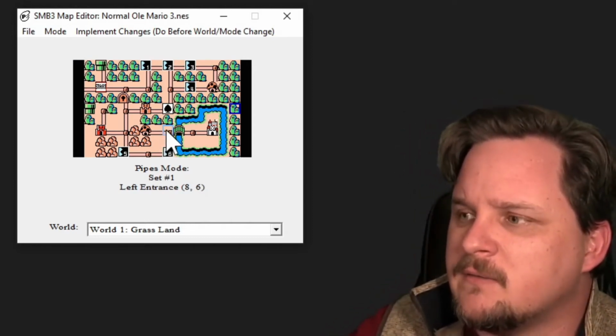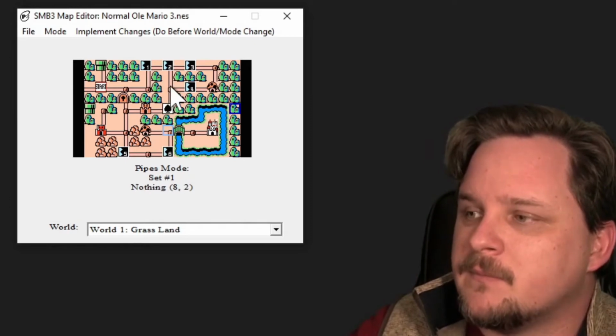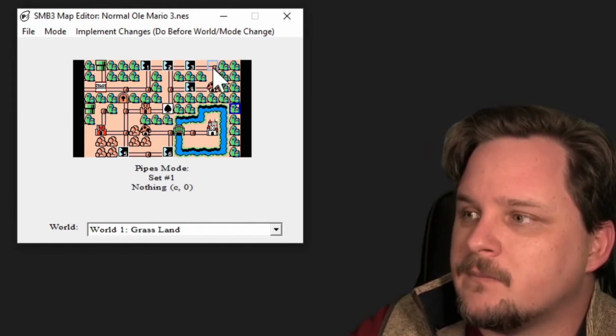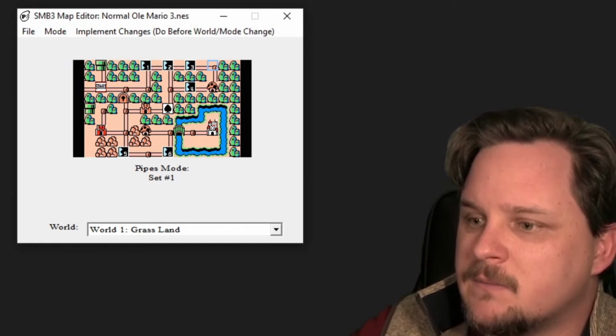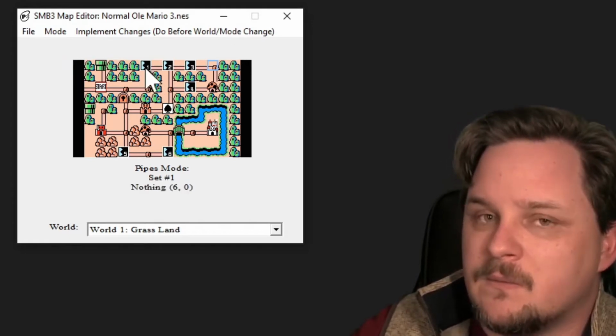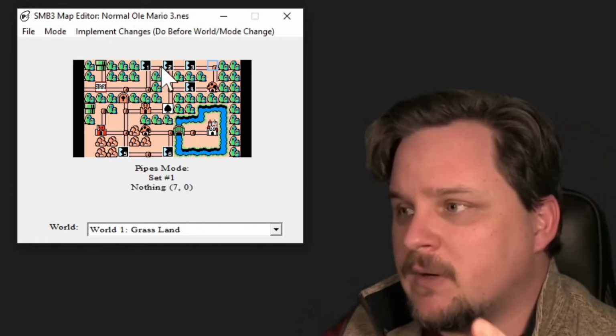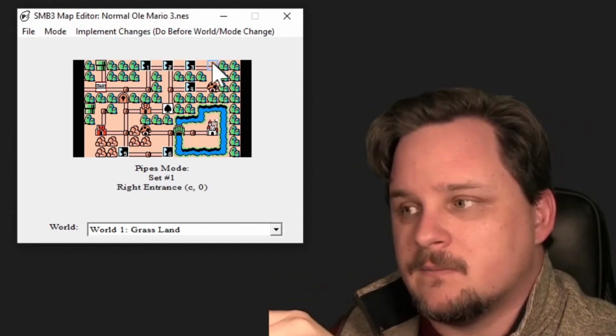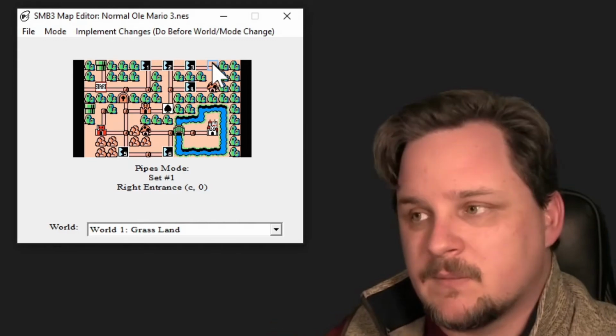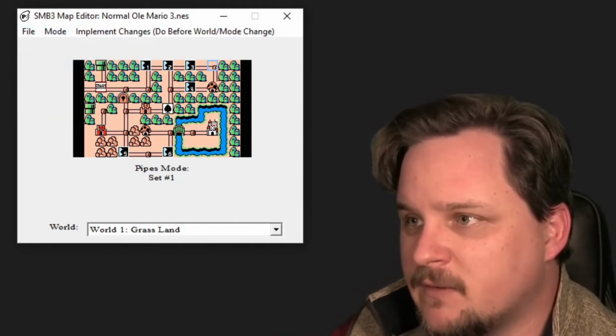So what we want is to overlap them. So let's put them both there. Implement the changes, save it. So right now, beating level 1 teleports you to right there. Pipe set 1. Okay? That's the logic.